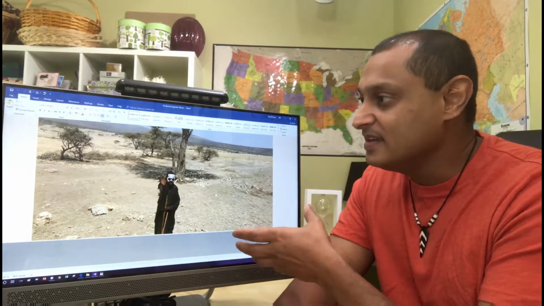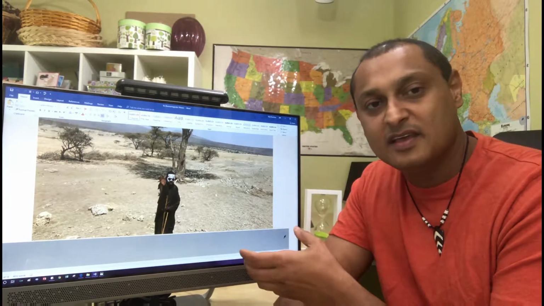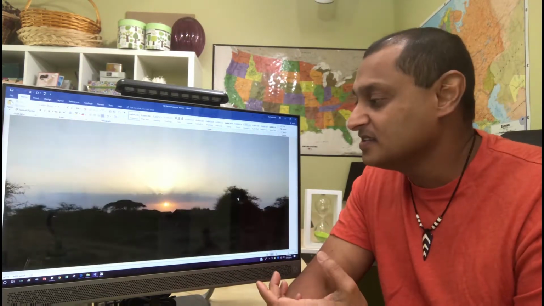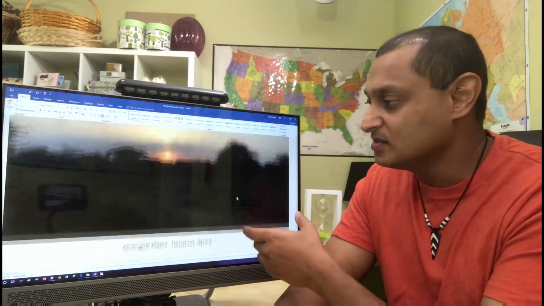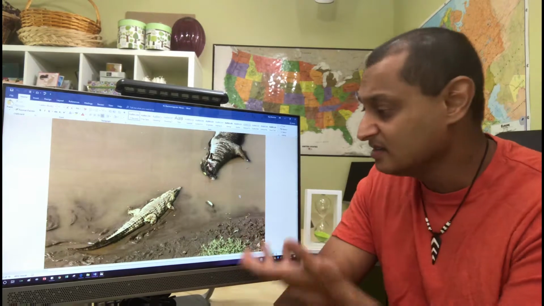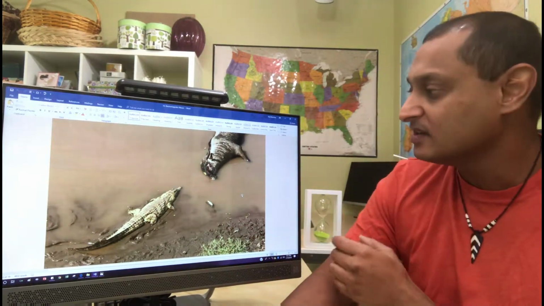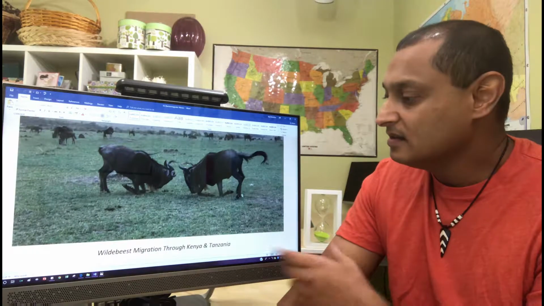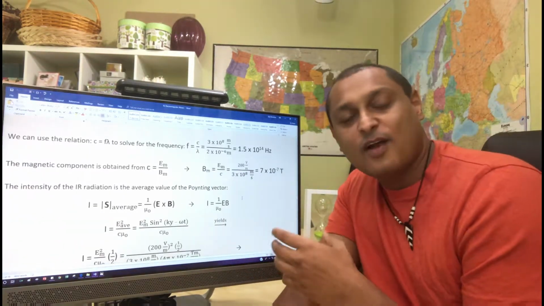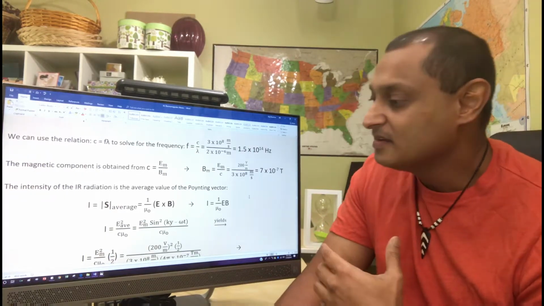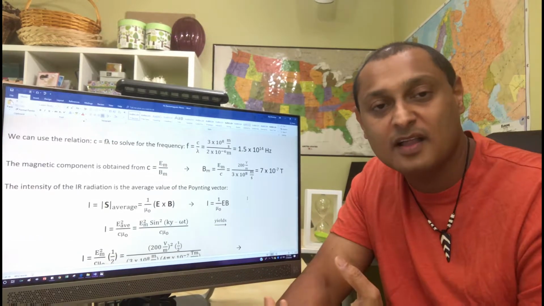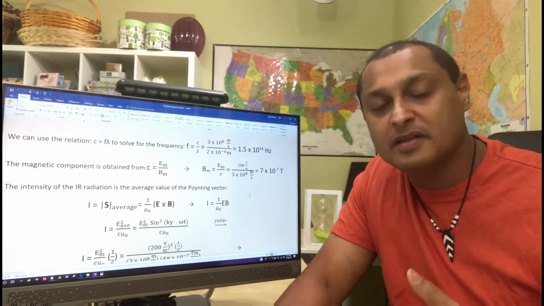So I was calculating what the intensity of the radiation would be, how it would be different if you're close to the equator compared to being in Antarctica, for example, and other places. This is Tanzania in the Serengeti in Africa. This is what happens here. It's a dog-eat-dog world out there in Africa. And everyone's fighting for something, even in Africa. And so I did the calculations for the different magnitudes of the intensity levels of radiation that not just animals, but people as well have to deal with, depending on where you live. And it's not the same.